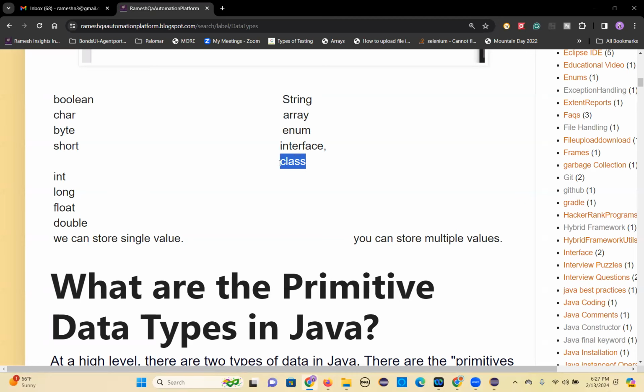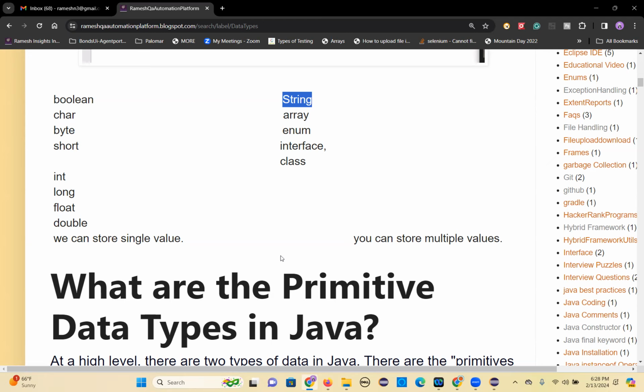Any class is one non-primitive or reference data type. Interface also, any interface is a non-primitive data type. Enum is another non-primitive data type. Array is a non-primitive data type. String class is also a non-primitive data type. Tomorrow we'll discuss string and then we'll move on. Any questions? First we'll discuss conversion, then we'll discuss string. That's tomorrow's topic.